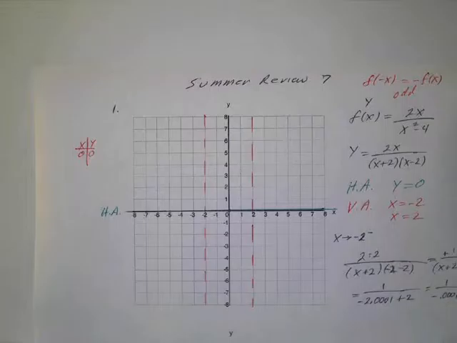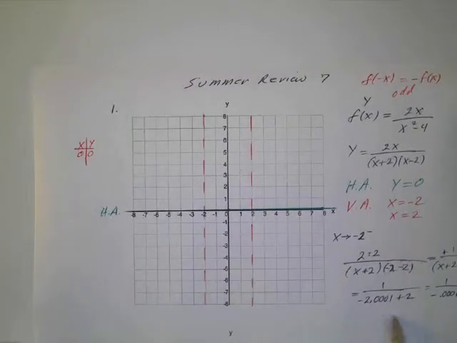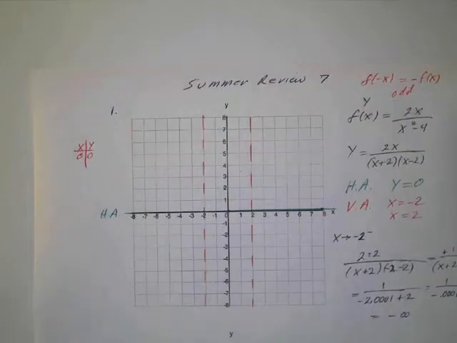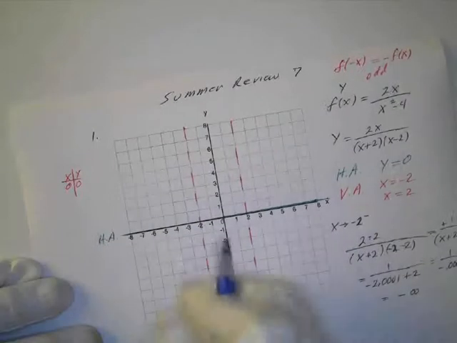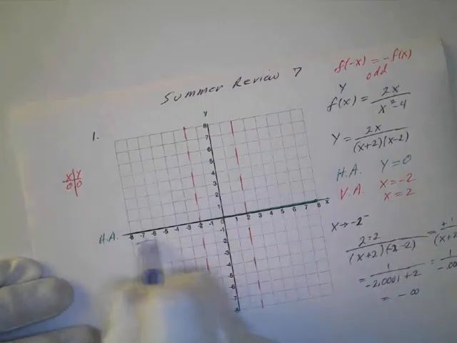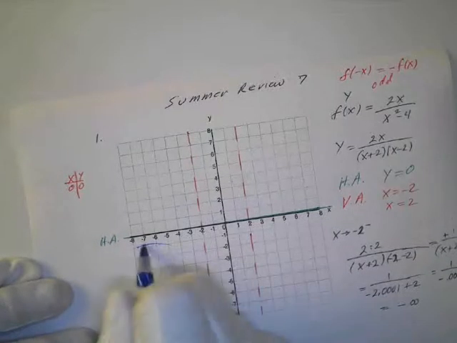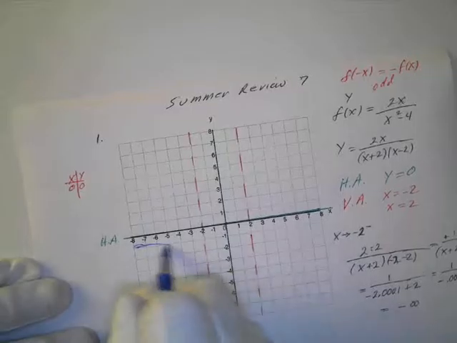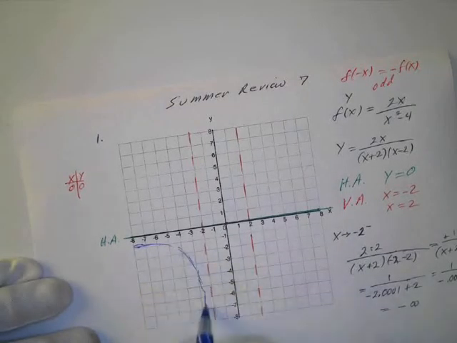So if I get 1 over a very small negative number, it means I'm going to have a very large number, because this is 1 divided by a very, very small number, which would give me a very, very large number, but it's negative. So it looks like I'm going to have negative infinity. So I can kind of say, well, since I'm asymptotic and I'm going to go down towards negative infinity, my curve should look something like this. Now I can try some checkpoints if I want, to see about what it is at negative 3, but I know it looks something like this.